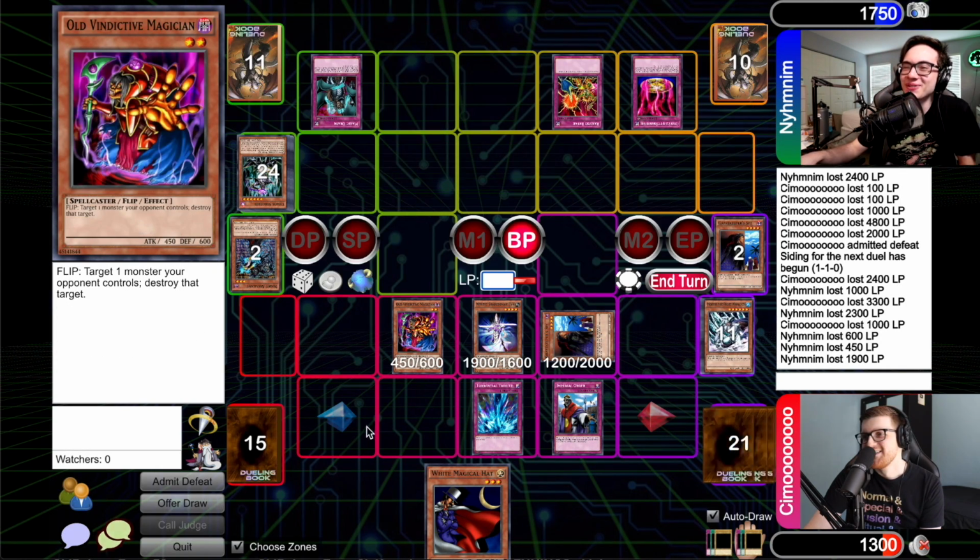Oh, you got a Mobius yourself, too. All right, that's sick. I did. That's good, though, because now we have a solid piece of spell and trap removal that we both have access to, so that's pretty good.